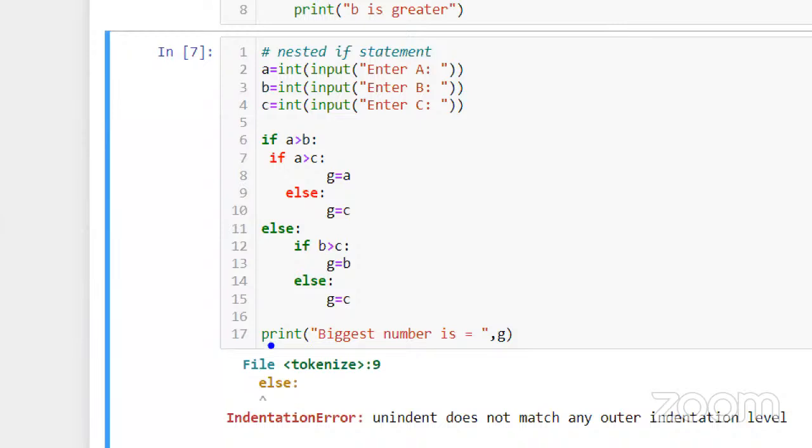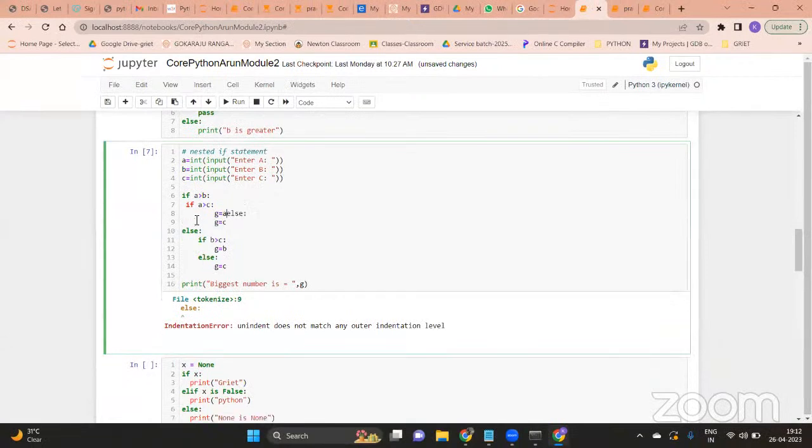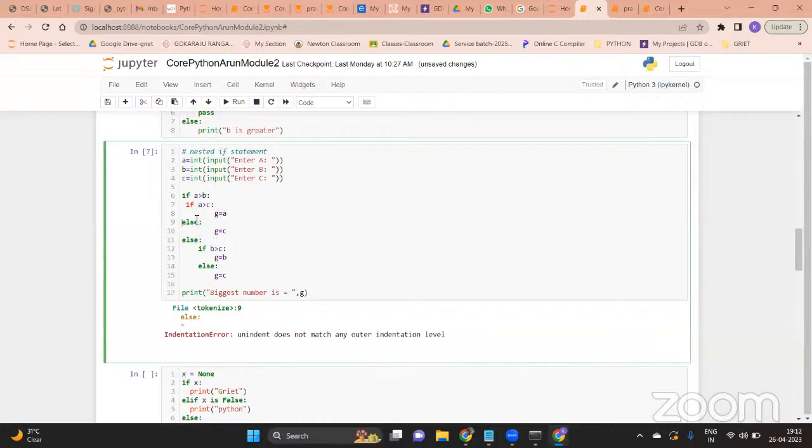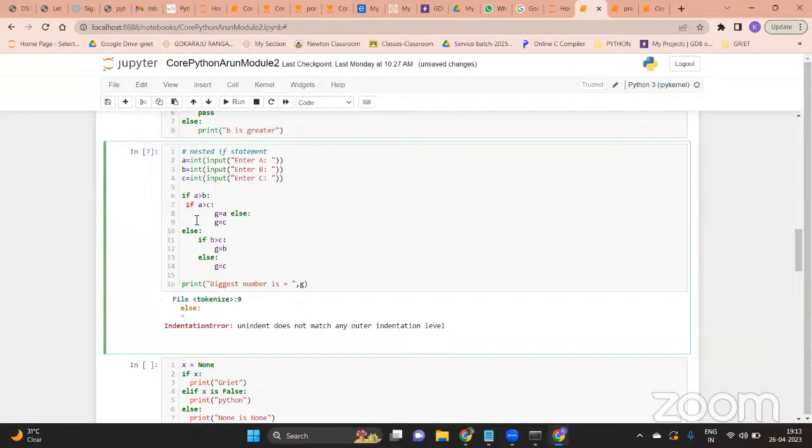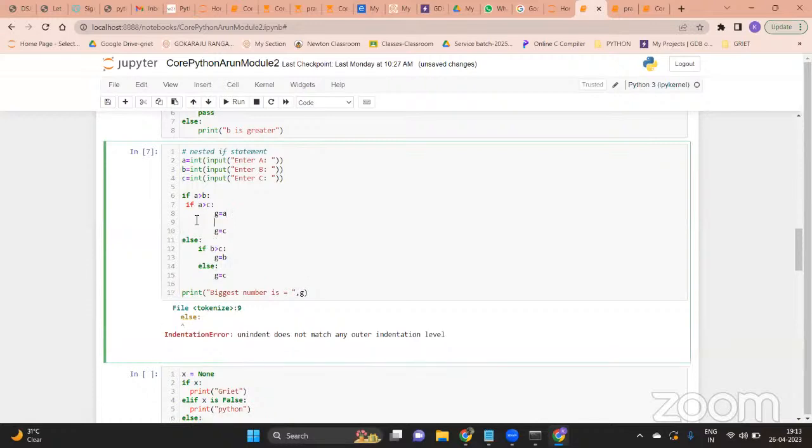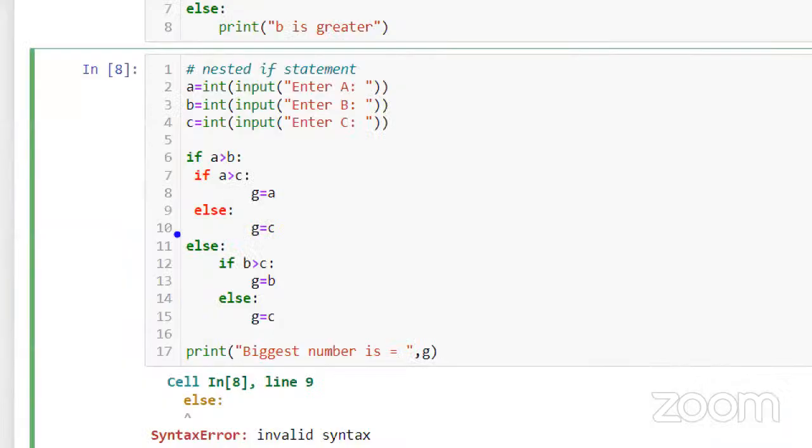I'm stressing this point more in Python, because otherwise you will write however you want to. Suppose I don't know anything about Python, and I write else here. By default, in the Jupyter notebook, when I press enter after this line, the cursor comes here. But if I type else here, will my code work? No, because if is starting here, got it? So I have to bring it backwards and make sure that they both are aligned properly. This is important in Python: indentation. Please write it down as an important note. If you are learning Python, indentation is the first thing you need to observe.